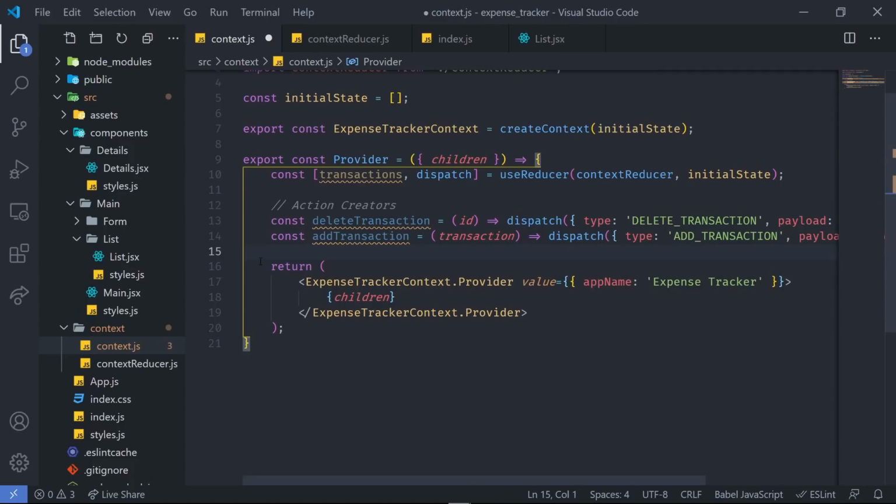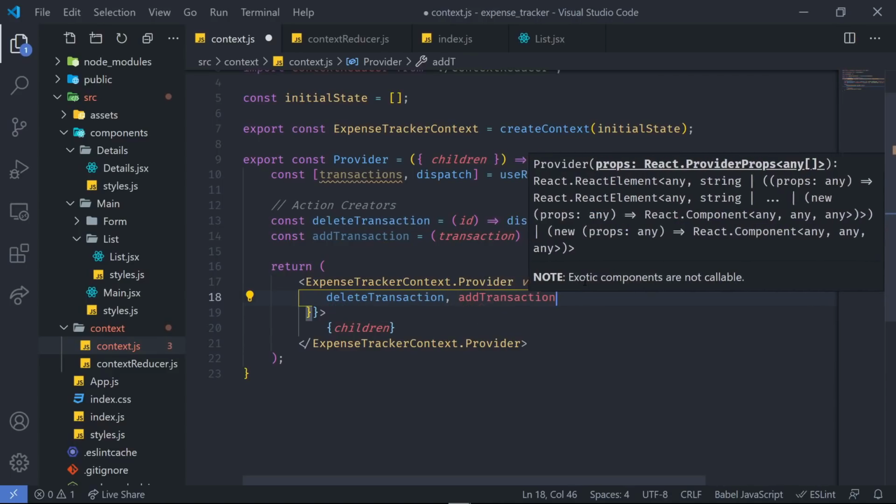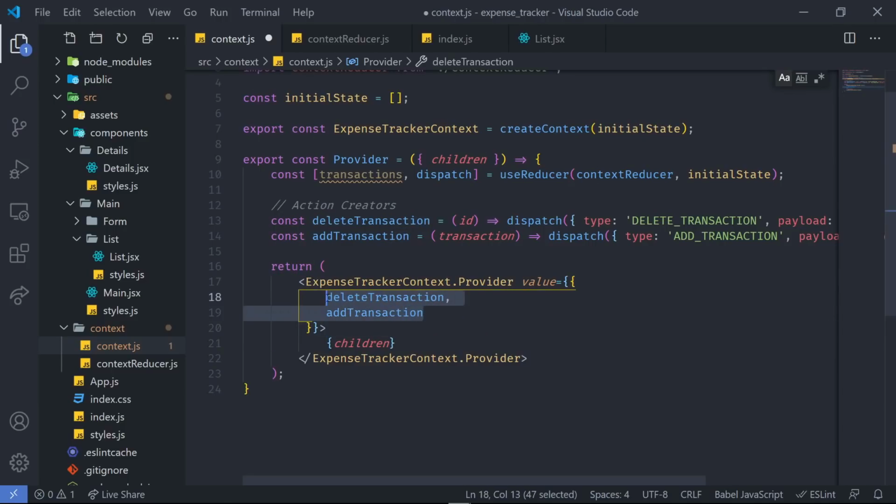We have to pass these functions over to our entire application context. And how can we do that? Well, now that you know that, it's going to be simple. Inside of our provider value, you can simply expand it. And in here, we're going to pass the delete transaction as well as the add transaction. These are just values in an object. If you know your ES6+, then you know that if a property has the same key and the value, you can simply write a shorthand, and that is just this. This now means that we're sending over the delete transaction and the add transaction to our entire state.